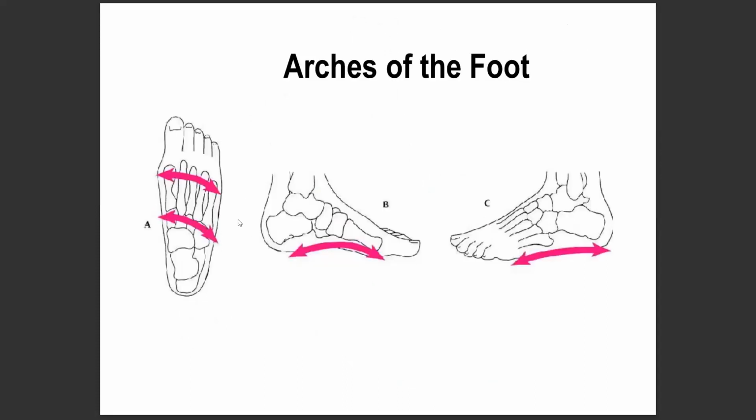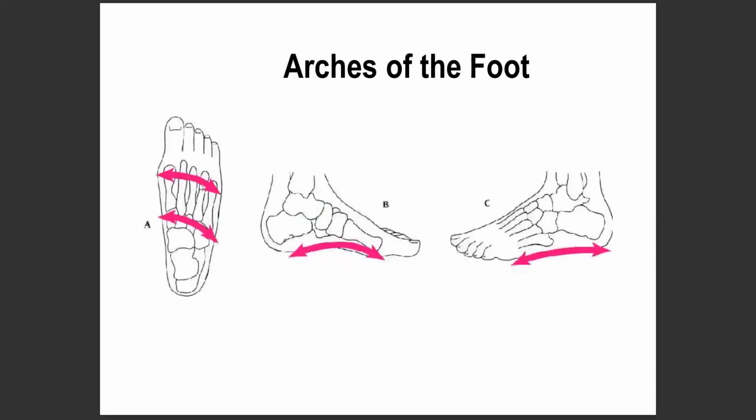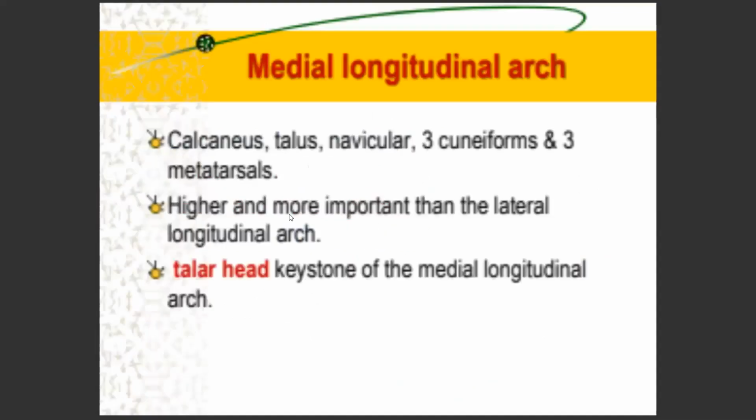So these are the longitudinal arches as we discussed, and this one is the transverse arch. These two are the transverse arches. This one is the medial longitudinal arch, and this one is the lateral longitudinal arch towards that small toe, while towards the big toe it is actually higher than the lateral one. This is known as the medial longitudinal arch. So two types of arches: transverse arch of the foot and longitudinal arch of the foot. Then the longitudinal arch of the foot has two types: the medial and lateral longitudinal arch.